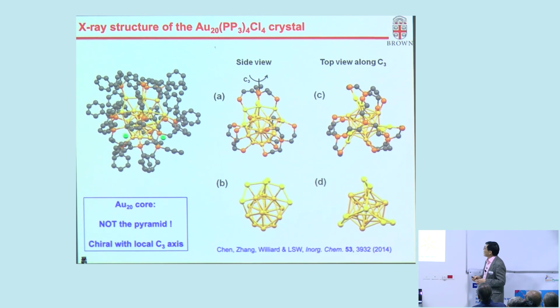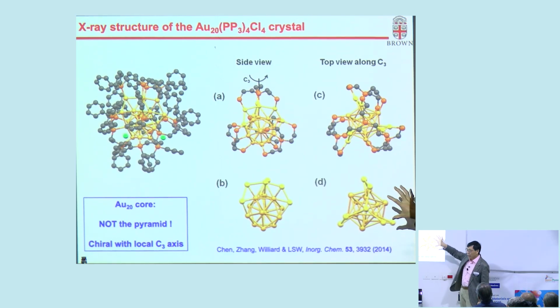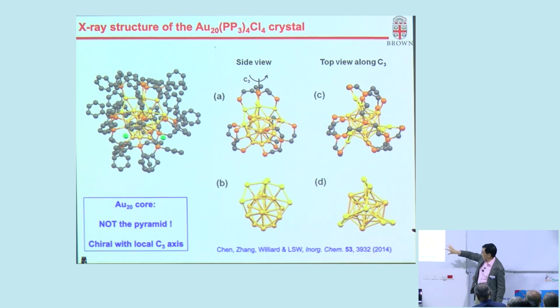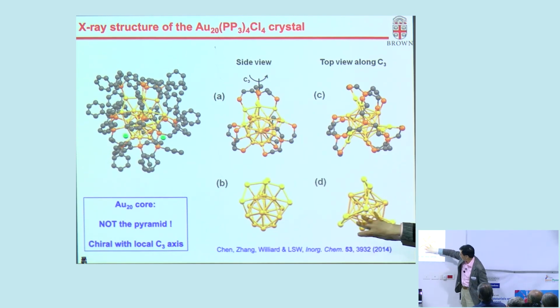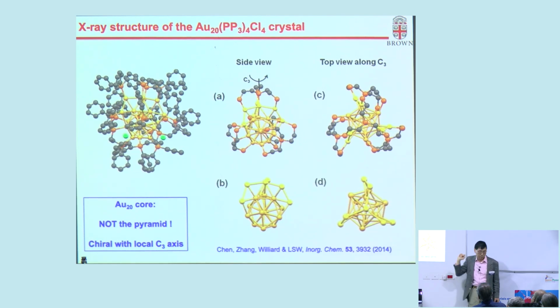The gold core essentially has a gold 13 icosahedron. That's the core, with a second layer of 7 atoms. So 13 is the core, and these are the 7 gold atoms. Actually, it's like a propeller. So this gold core is chiral. Looking at the coordination, every atom on the surface is coordinated, except one atom in the middle. And this is an extremely stable cluster.